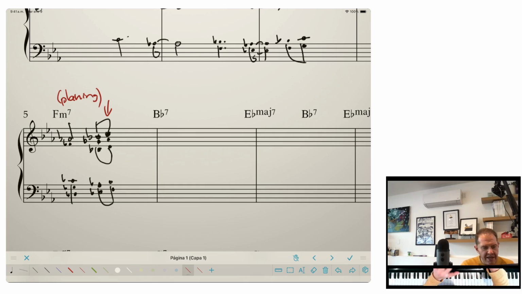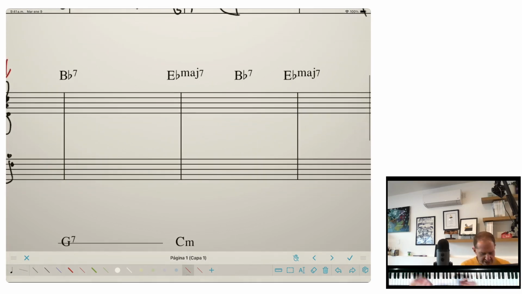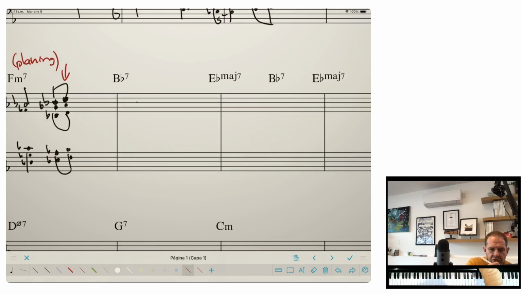Let's see, I'm going to aim to end on a G for this E flat major, because that's another one of these really nice resolved sounding voicings. Oops, I should do this in black.